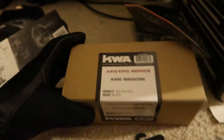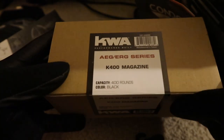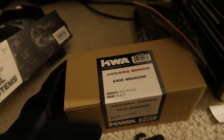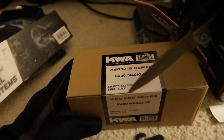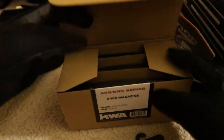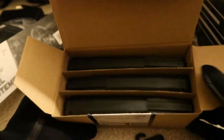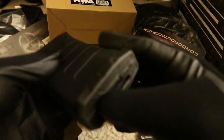So we have the mags here, the AEG or ERG series. Let's just slice this open here. There we go. Let's see. Oh, shoot. Very nice. Very nicely packaged. Look at that. All right, let's take them all out. Oh, wait. They're not the same. These are high caps. They're not like mid cap to high cap. They're just straight up high caps. What? What the heck? I wanted the ones that you could, shoot. Well, oh well, we'll see how these are.